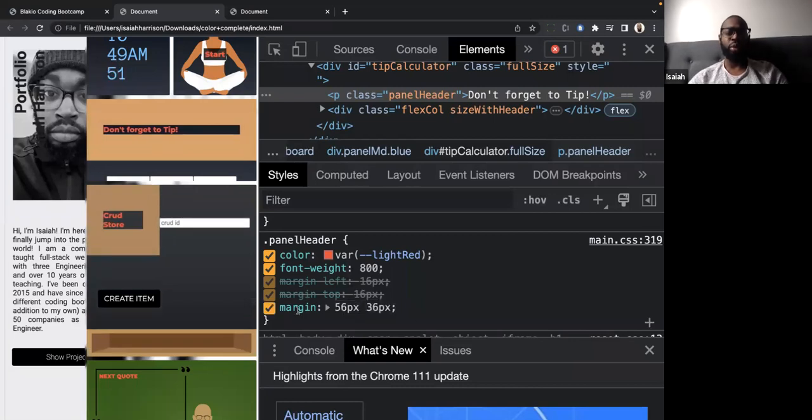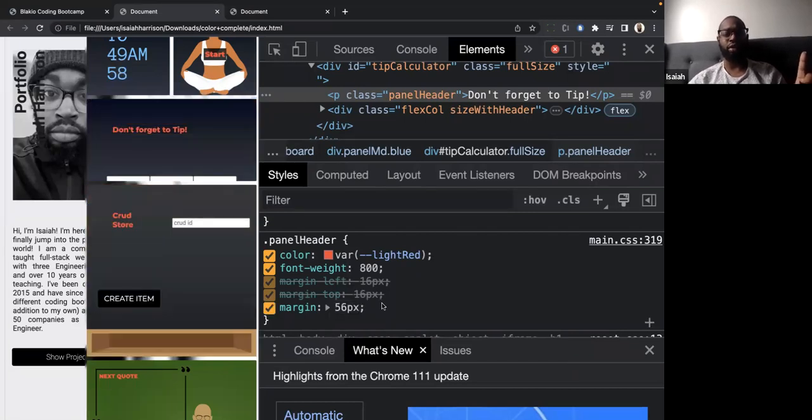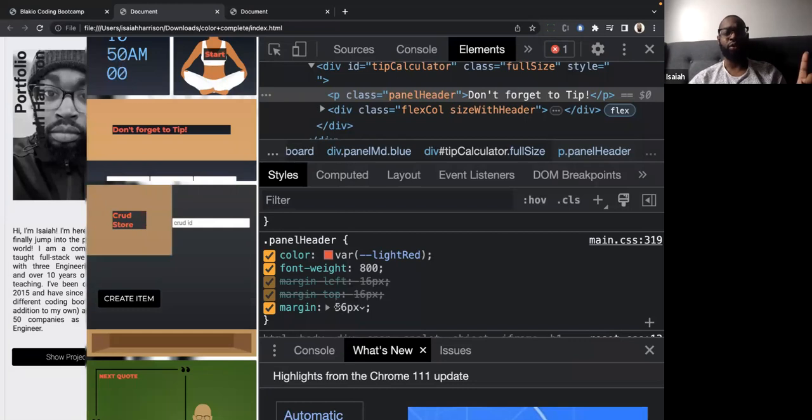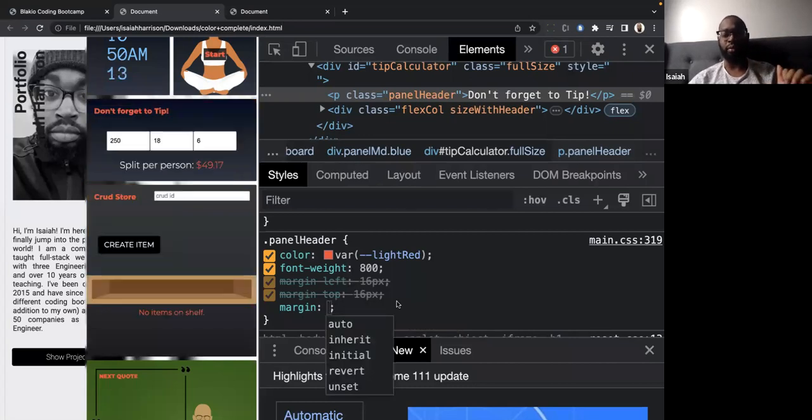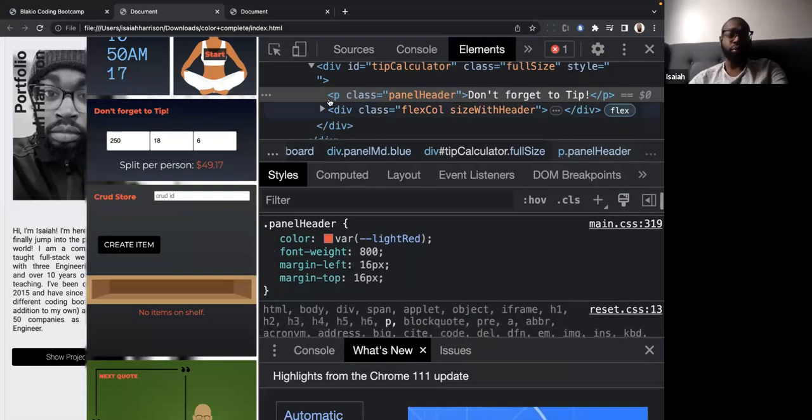So this is a shortcut. We can have 1 value, which gives the margin evenly across all sides. We can have 2 values, which gives the margin to the top and bottom, and then the second one is the left and right. Or we can have 4 values, where we have the top first, then the right, then the bottom, then the left. And please stop me if there are any questions on any of that. But yeah, that's that.